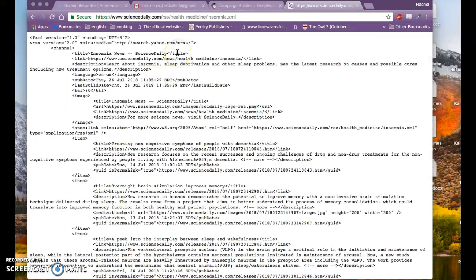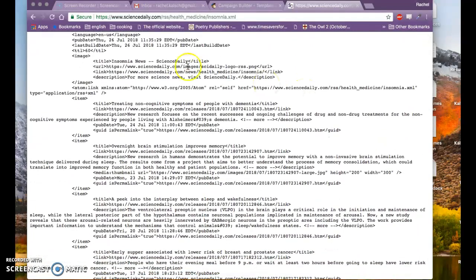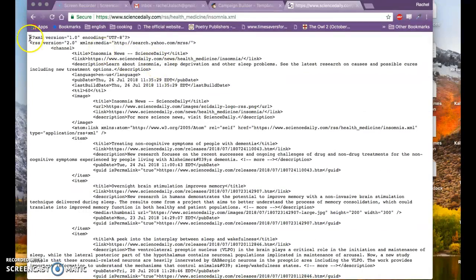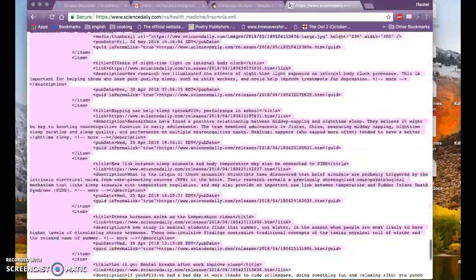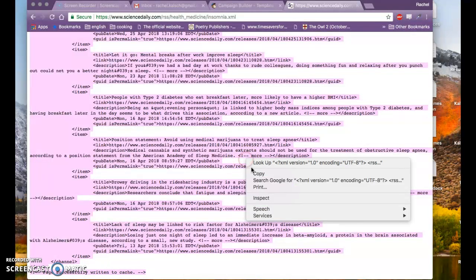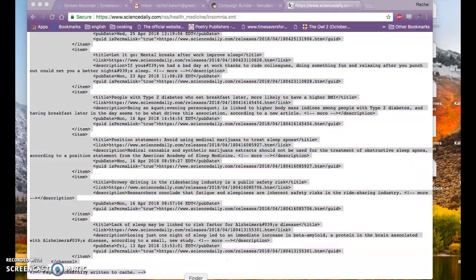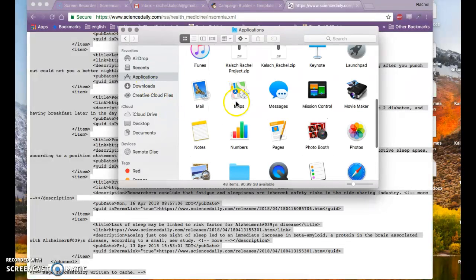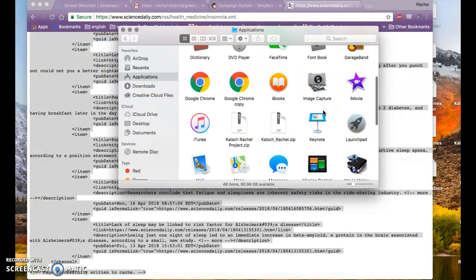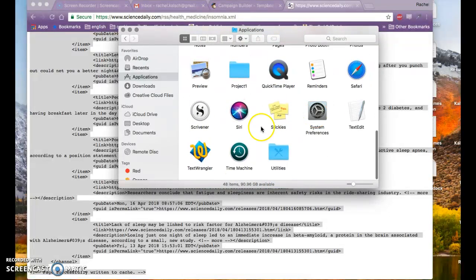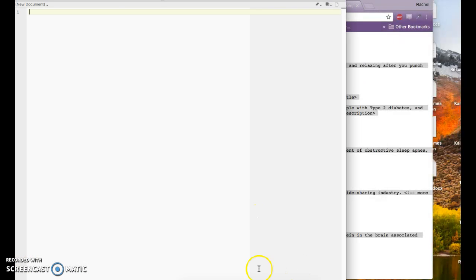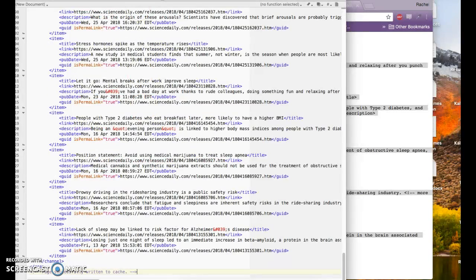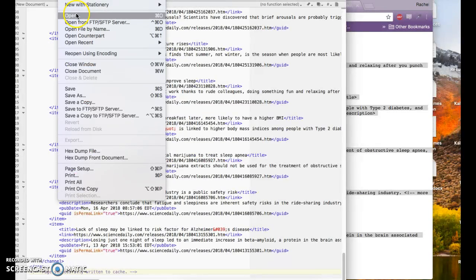So you're going to be given this entire thing, which is a hot mess to look at unless you know what you're looking at. If you were to input this into a website, let's say I take all of this. That's the whole RSS feed. I copy it. And let's say I'm going to make a website, and it's not a newsletter. This would be a hypothetical website. What I would do is just copy paste it, and then open.